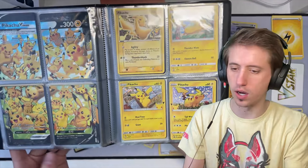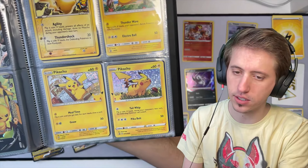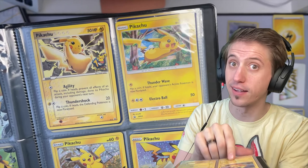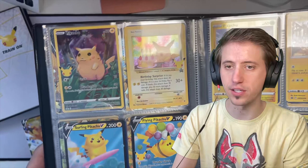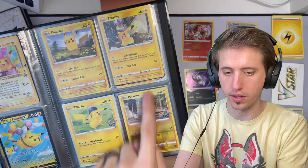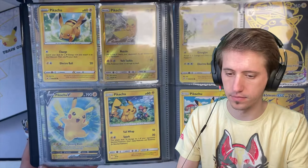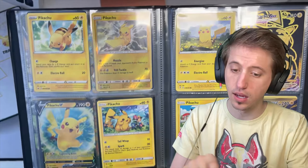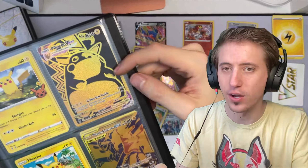You can definitely tell Pikachu keeps getting slimmer and slimmer as the time goes on. And then here's the separated version of that Pikachu V Union in normal-sized cards. Got a couple more 25th anniversary editions. And look at that - a 10th Pokemon anniversary Pikachu. I've been collecting for a while, so I've got a lot of them. Another 25th anniversary reprint of birthday Pikachu. And then a full art of fat Pikachu for the 25th anniversary, as well as surfing and flying Pikachu. Got the series of Pokemon Go from last summer. The smaller version of that - that's actually a pretty fat Pikachu.